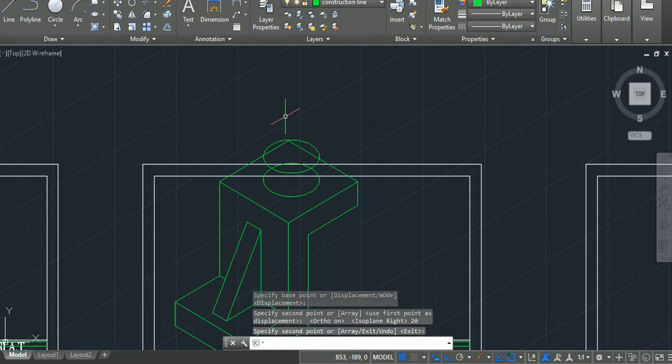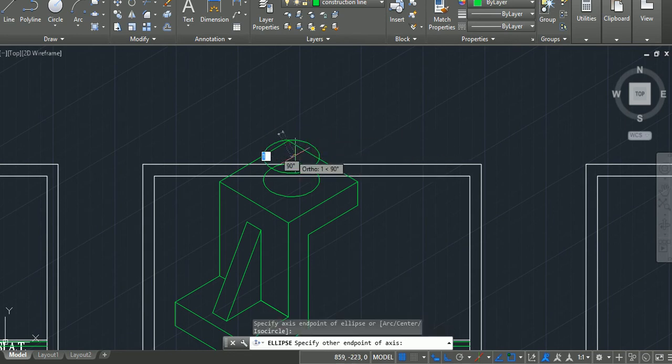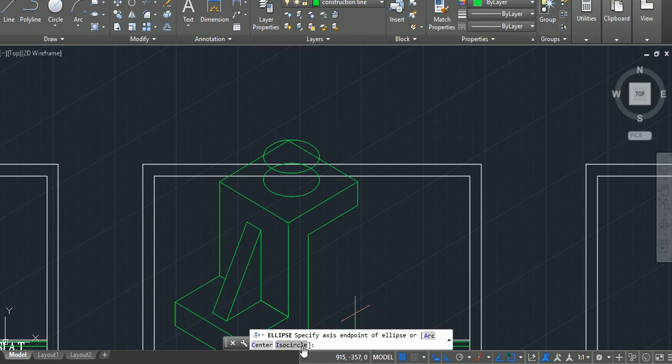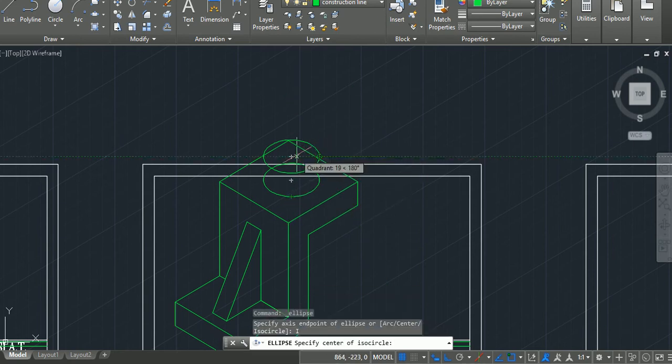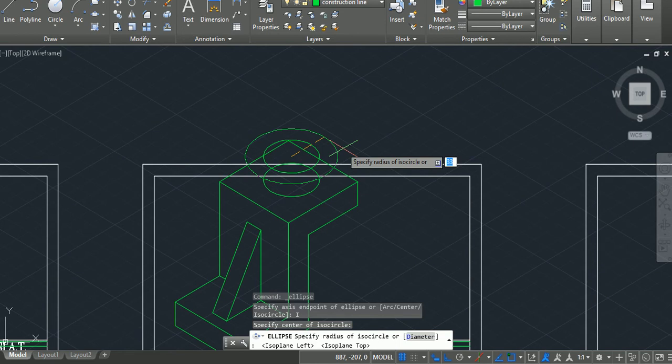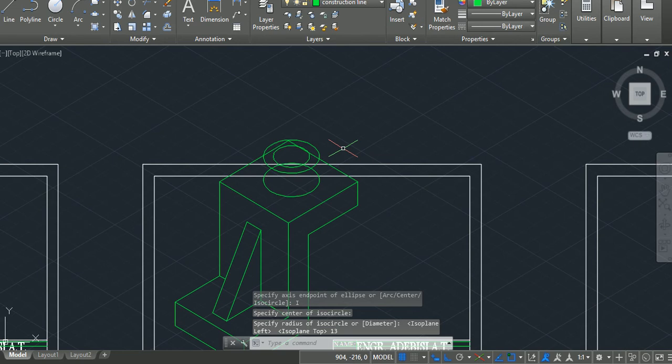Fine. Now I'll draw the inner cylinder. I'll use my ellipse again and select the center point. I'm using no snap. My object snap is on, that's why I can do such an amazing thing. Ellipse again, isometric ellipse. F5. Fine. And the diameter of the smaller circle is 26, so the radius is 13. Okay, fine. Now all that is left for me is to trim the trimmables and join the joinables.